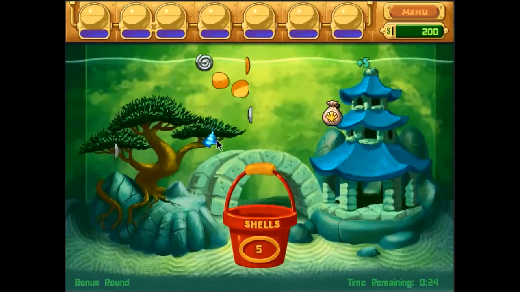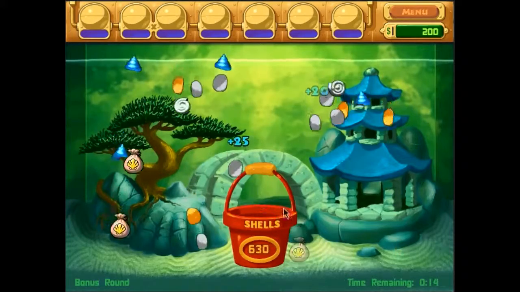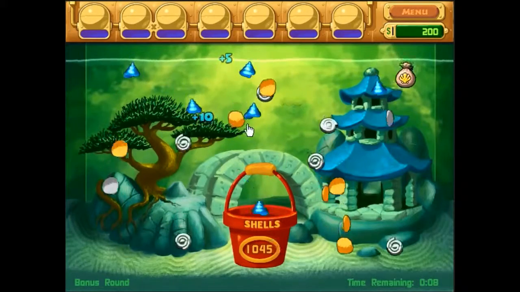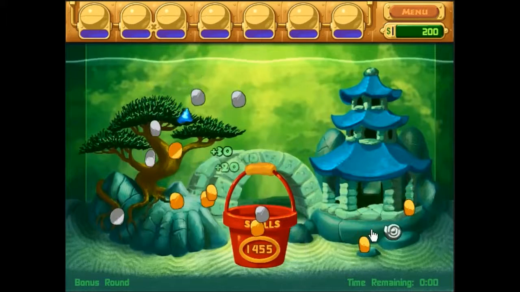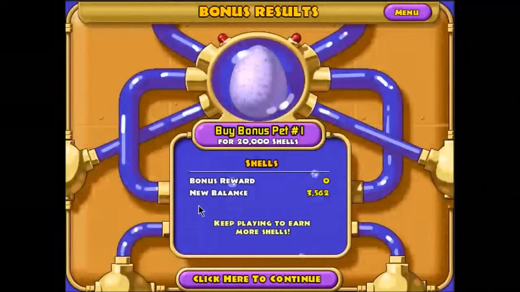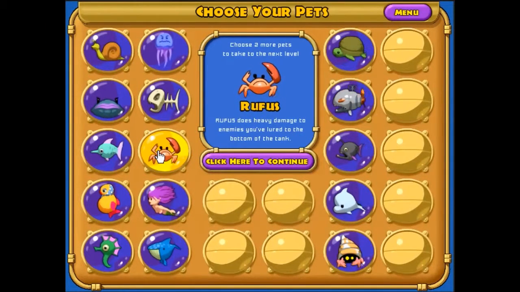Collecting shells, how exciting. I'm missing all the things. Goodness. I'm not great at this today. It's been a while since I've actually used my computer. Alright, almost done. Okay, I'm just clicking all the things now. There we go. So we got 1,475 shells. That's not bad. 5,000 shells. I'm gonna try and get more so we can see what these bonus pets are by the end of the Let's Play. So, for now, I'm gonna take Rufus, because he was a total badass last time.